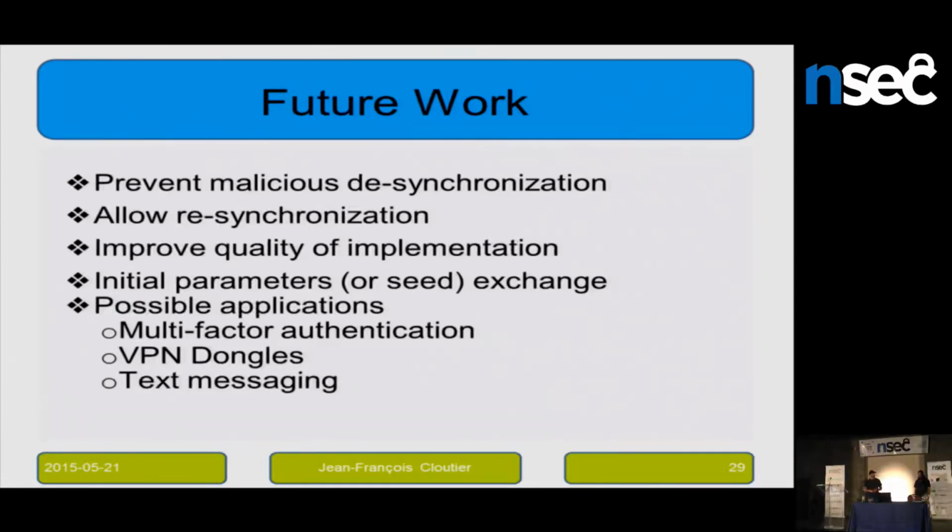And also we would like to work on how we could resynchronize the system. We didn't work on the initial synchronization so far, but another idea could be to use Diffie-Hellman to generate a seed that would be used to generate the system at first. Or we could just not synchronize it over the internet, like if you have a VPN dongle or something like that, or a machine-to-machine interface that you can just install yourself.